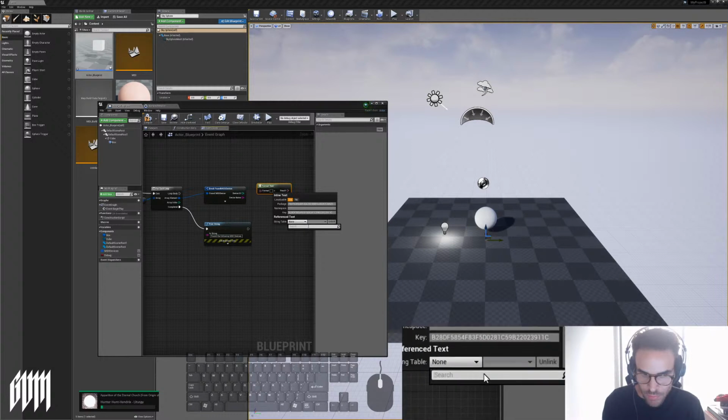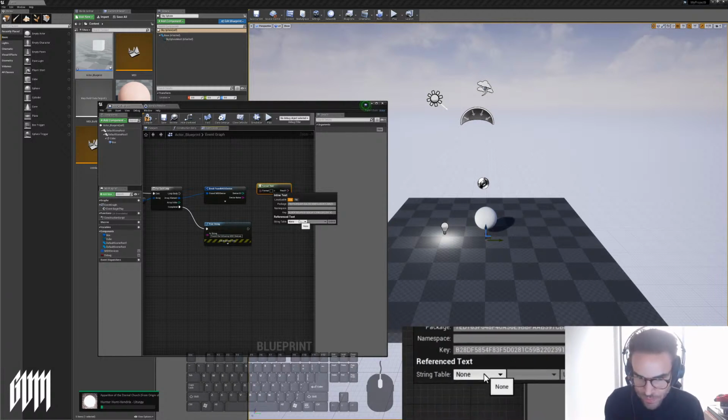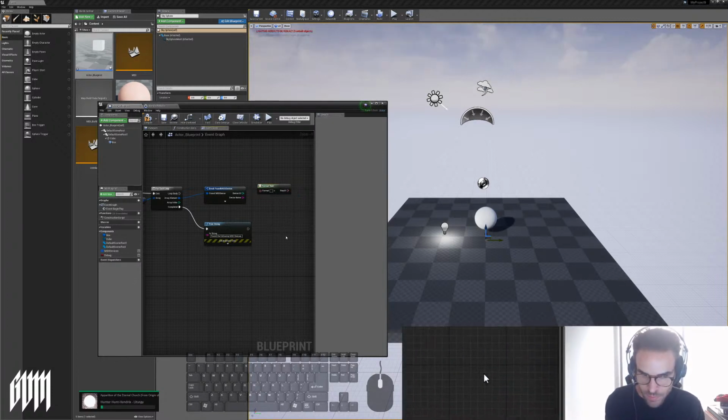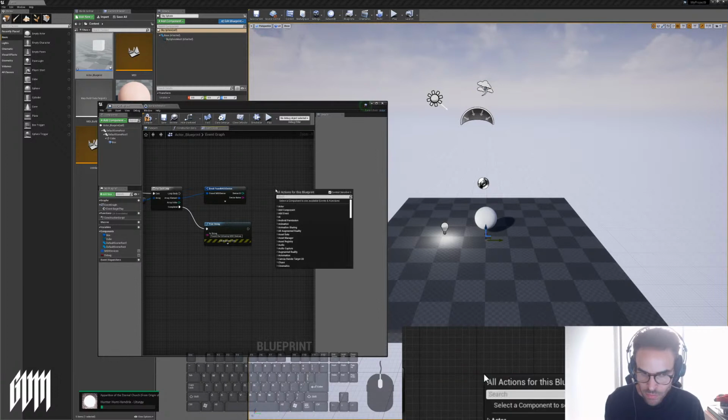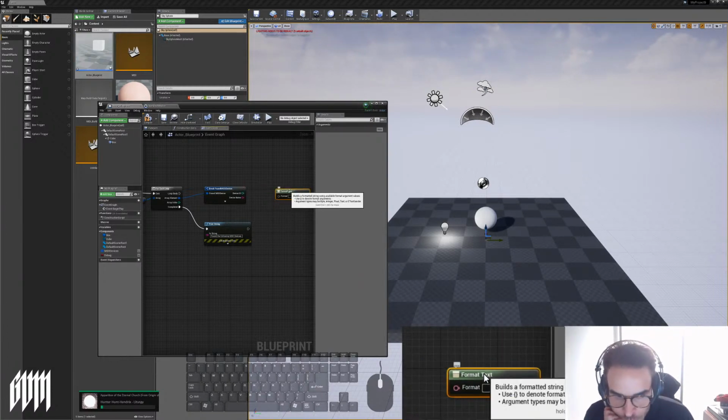String table. What? Builds a formatted string using available format argument values.